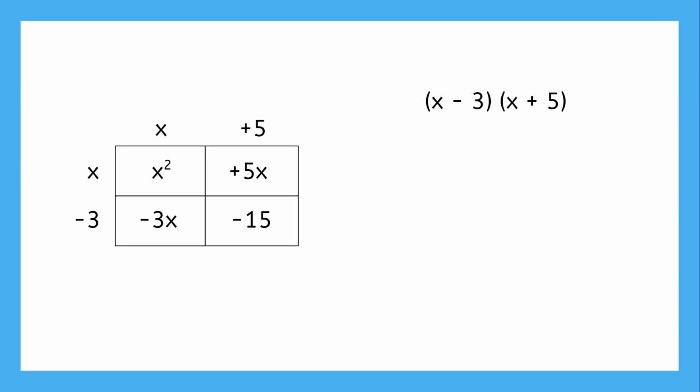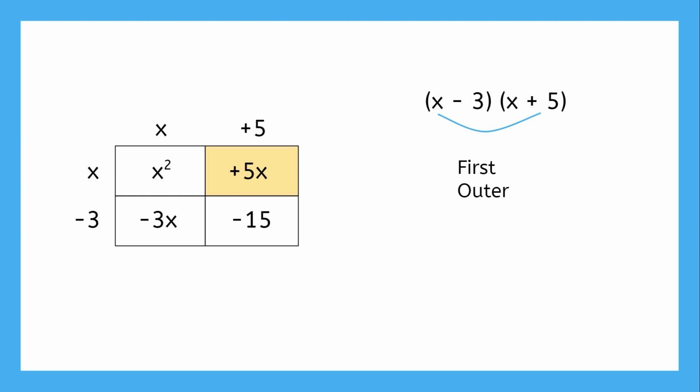Let's do this example of a binomial multiplication using the grid method, but this time, let's keep track of which ones we're multiplying. The first space has us multiply the first term in each binomial. The next space on that row multiplies the x from the first binomial with the 5 from the second. So we multiply the two terms on the outside.